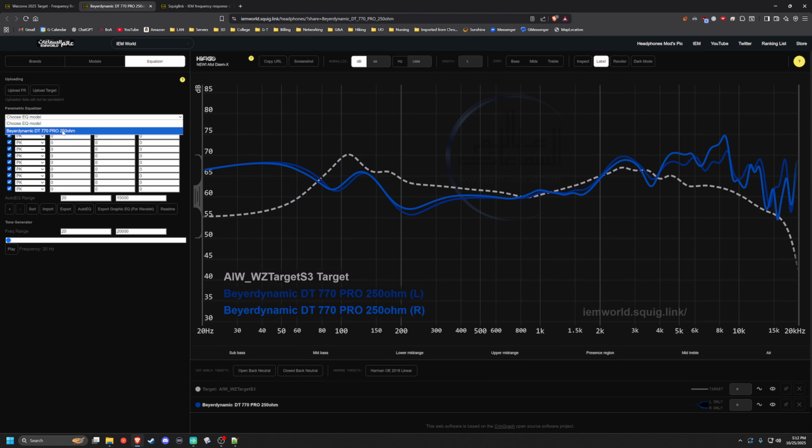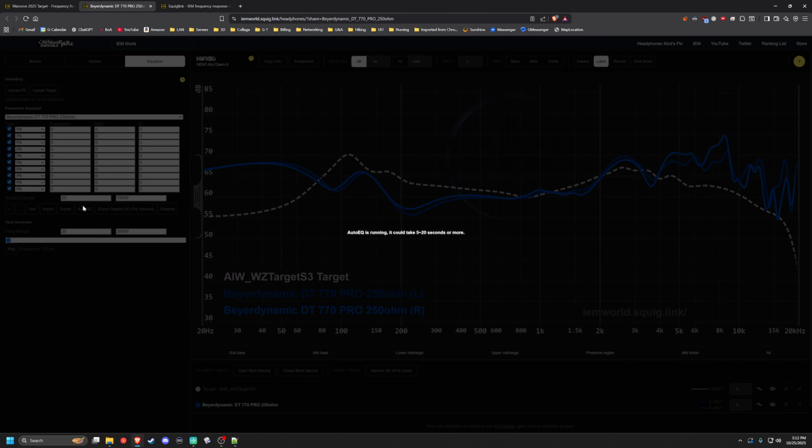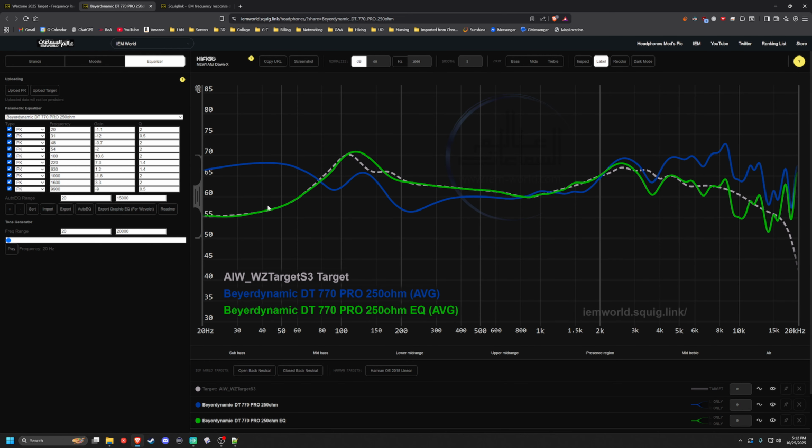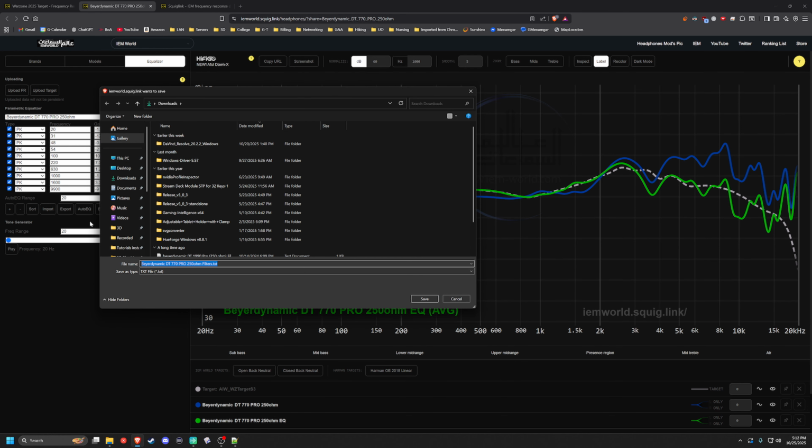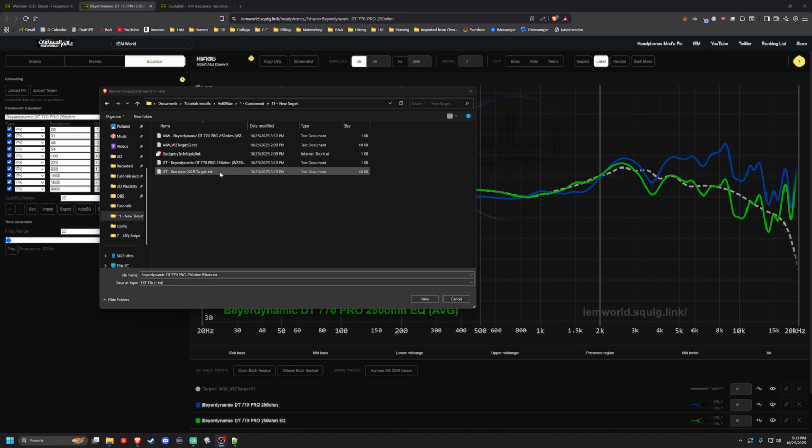after you select your biodynamics. And then you're going to get a new green line, which is going to be based off of the Warzone target. And then from there, you want to go ahead and export. And then same thing, you want to put it in the same spot. And then you want to name it your Art Tunes one. So I'm going to go ahead and click on it just so you see the name. Full representation. I'm not going to download it again because I already downloaded it. So I did AIW for the front of it, my name of my headphones, the type, Vithiones, and the Warzone 2025, just so I know what's what.